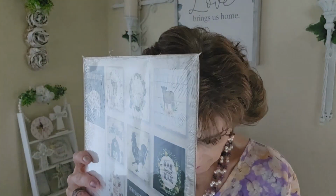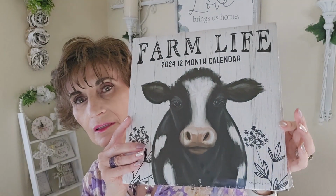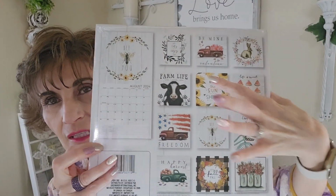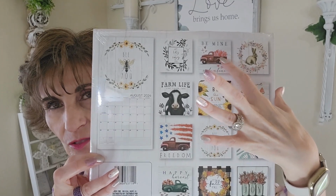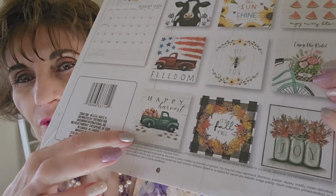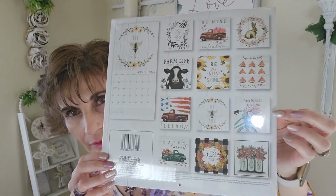So I might throw this one in the giveaway. There's one more farm one that I might. And then this is the last. This one says Farm Life. And this is B1. It's recycled, but I don't know if the words are the same as in the other picture. I think that's recycled. I know for sure this little truck with the hearts is recycled because I made a magnet with it. And I think the bunny is too. And these watermelons, for sure. This is the same pictures from a while back. So I think either one of these will be in the giveaway. I can always buy another one for myself. I'm leaning more towards probably this one, the one with the cow, because I have all of these already.